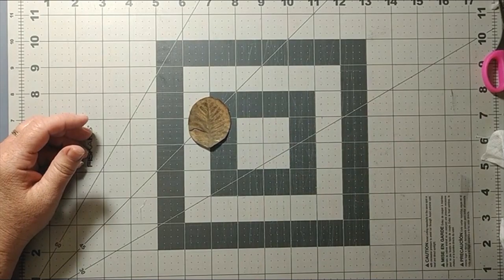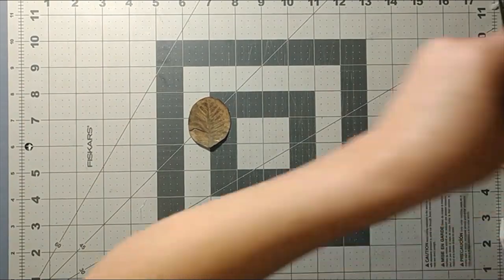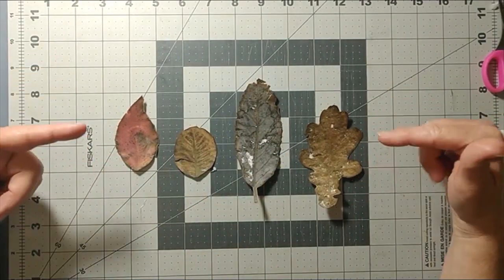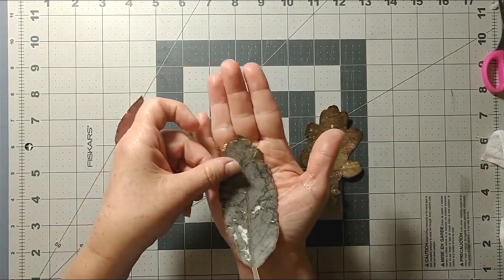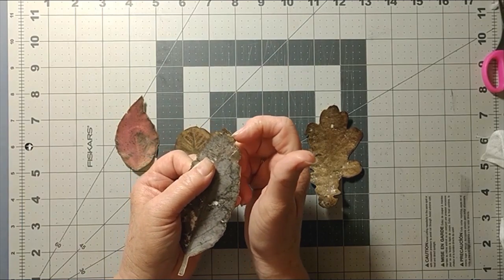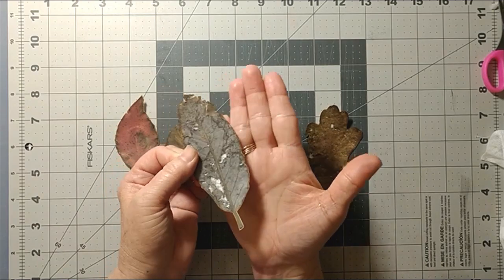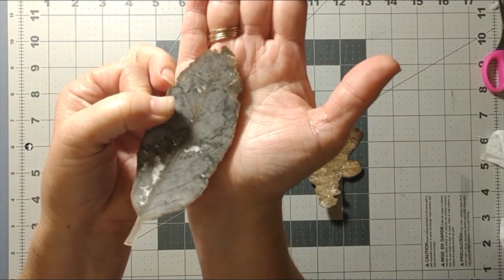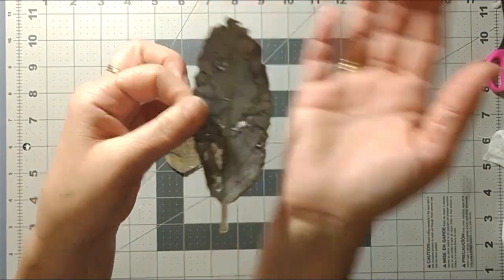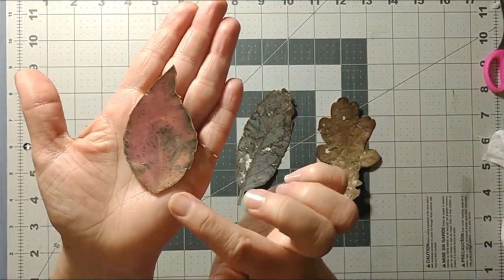Or, where are my other little guys? Put them away. Here they are. Here are my other three guys. So those are the other three that are already done from a previous project that I've already fussy cut out, and I tried as best as I could to get as rugged as I possibly could. All the tears, all the dried pieces that fell off on this leaf, I really wanted to cut into those spaces so that it does look like a dead, dried fall leaf, right? Same with this one. And even this little guy to a degree.